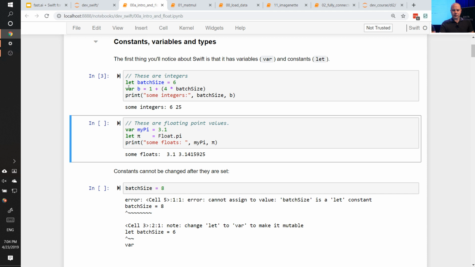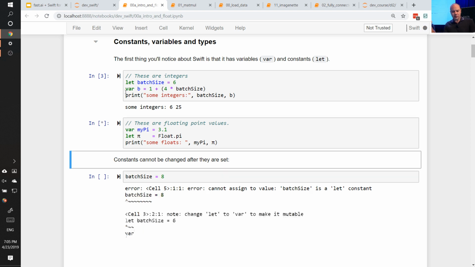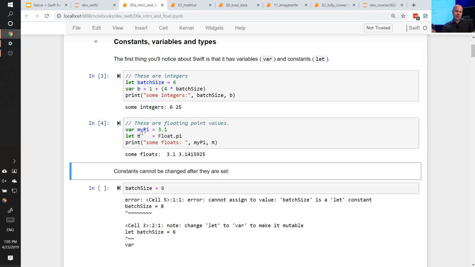One of the major differences in Swift is that you have this let and this var thing. Let in Swift means constant, var means variable. So it's super easy, and as Jeremy, I think, loves to say, in a workbook, just declare everything var, and then you don't have to worry about it, and then you can change it however much you want. But you can see if you declare a constant, like pi, because pi should not change, right? It makes sense to use let.